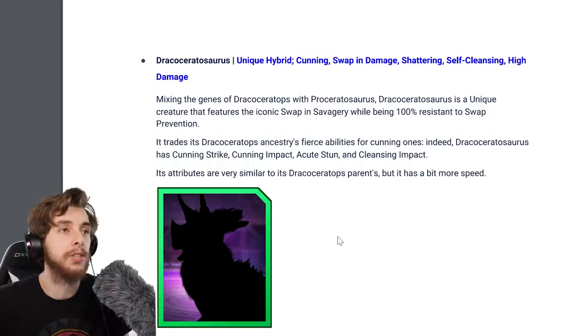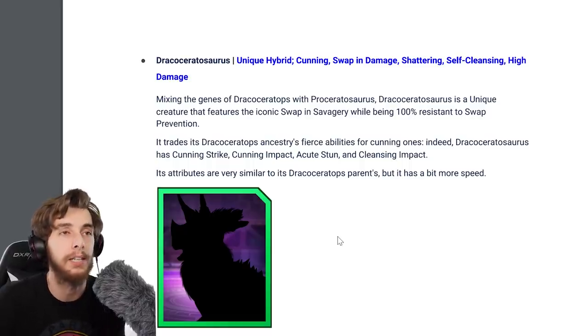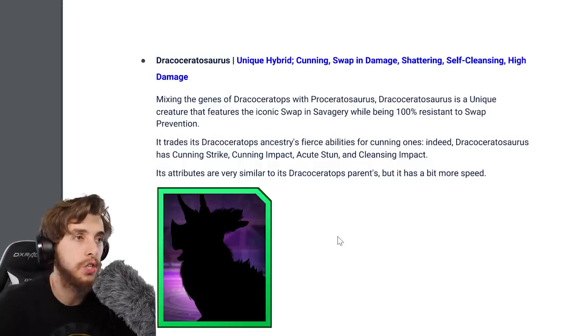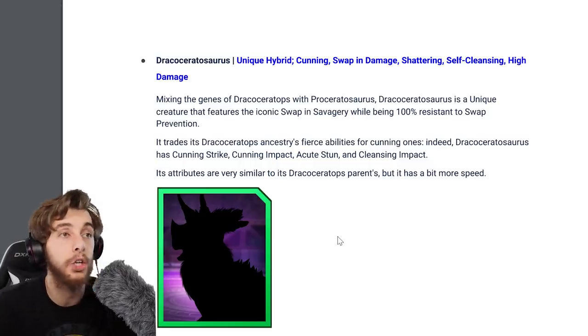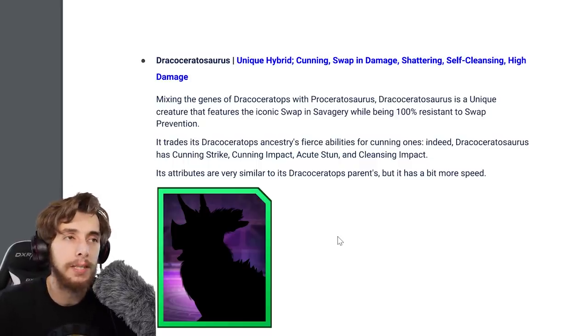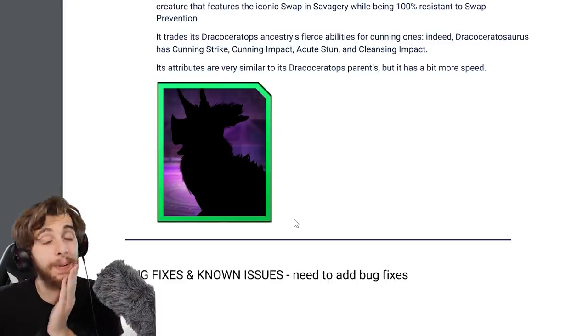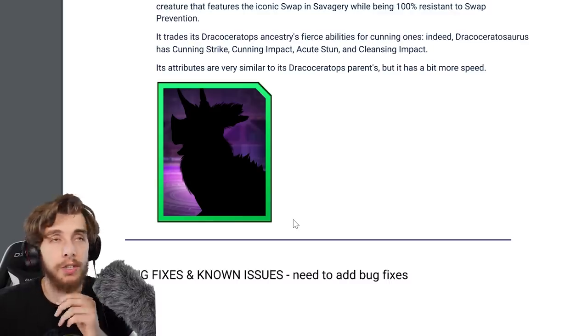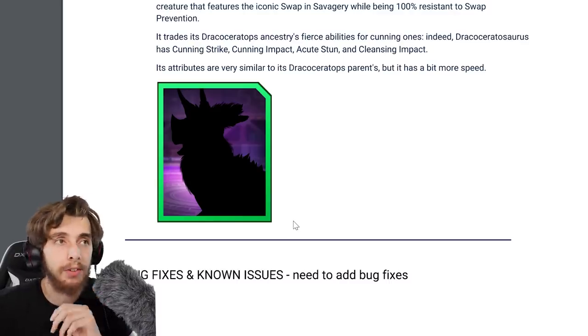It trades its Dracoceratops ancestry fierce abilities for cunning ones. Indeed, Dracoceratosaurus has cunning strike, cunning impact, acute stun, and cleansing impact. Its attributes are very similar to its Dracoceratops parents, but it has a bit more speed. Ooh, okay, so it's Dracoceratops and Proceratosaurus. It's gonna be a big update. We're gonna see new metas come out, new lists, the raids look great.